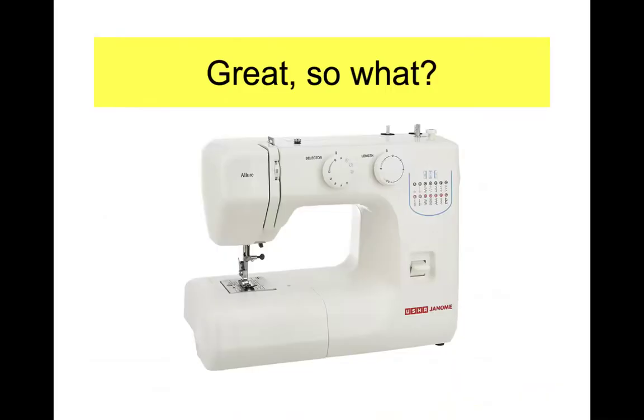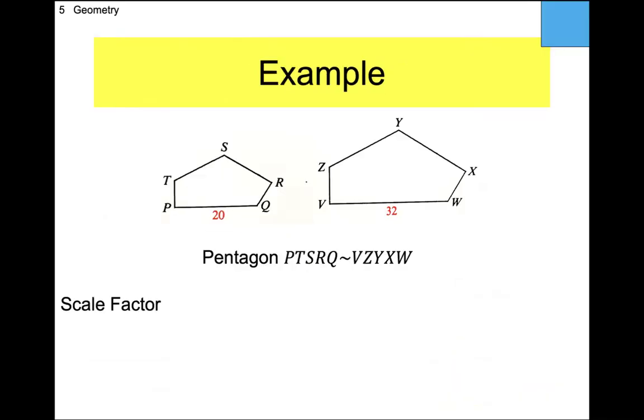Okay. So how do I use all this? So here's the example with the scale factor. All right. So it says calculate the scale factor. Well, notice here on these two pentagons, there's only two values. So I don't have much to choose from. So the scale factor is either small to big or big to small, your choice of how you write it.